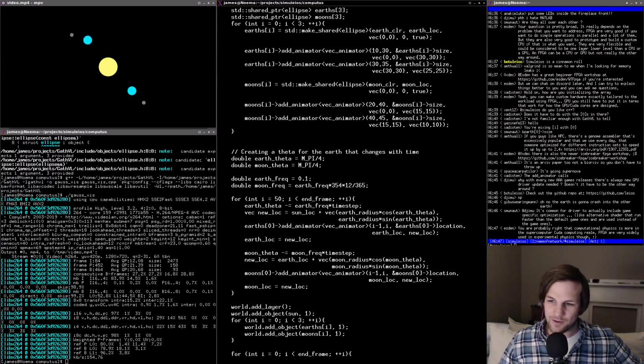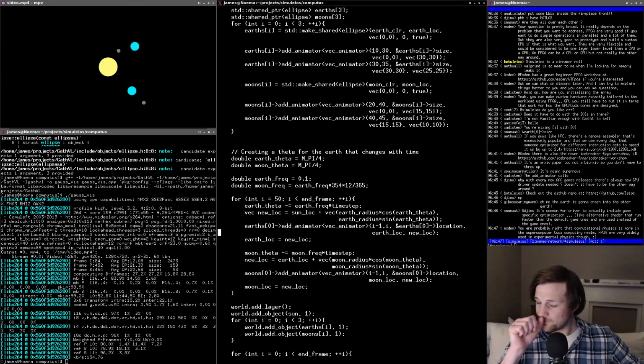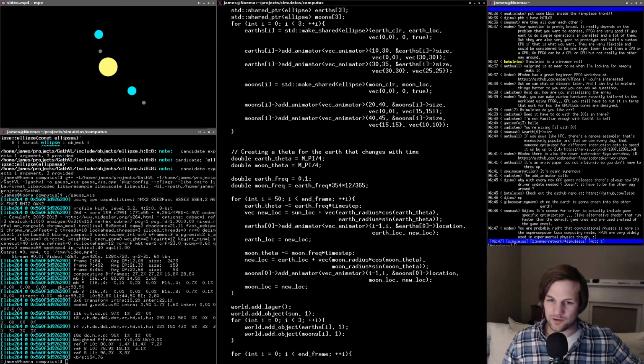It's not that way. You're probably right that computational physics is more in the supercomputer CUDA computing realm. FPGAs are widely used in experimental physics, though. Oh yeah, definitely. I've heard of experimental physicists using FPGAs for a number of things, but not theoretical or computational work. It just isn't in HPC space yet. People are trying to find uses for it, but they haven't yet. From what I've seen. Again, this is all from my own experience.